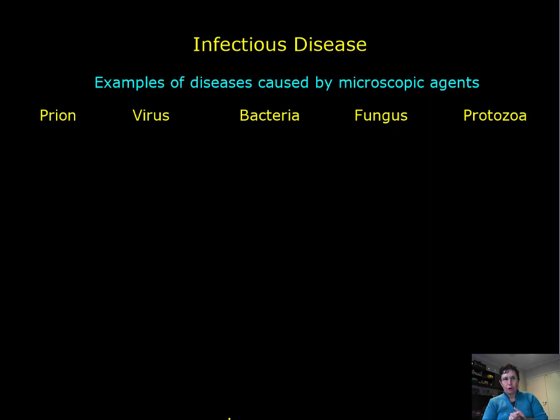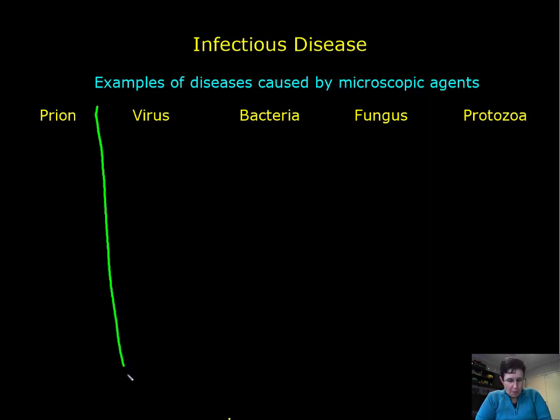So other than COVID-19 for the virus, can you pause the video now, please, and create a table out of this material and list at least 2 examples of diseases that are caused by each of the listed microscopic agents. If you have to look them up on the internet, go for it, but pause until you have done that.